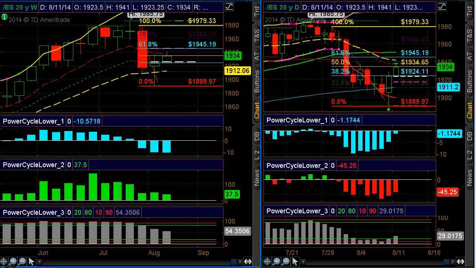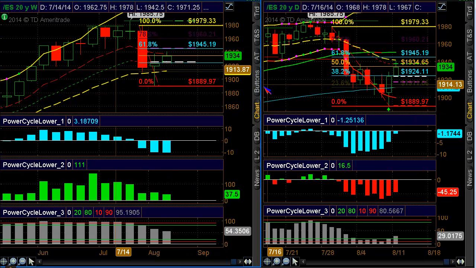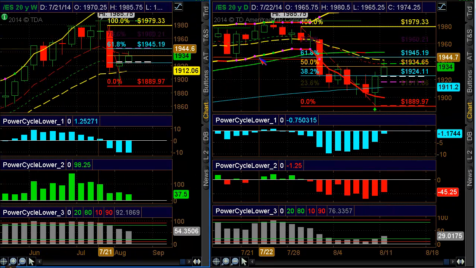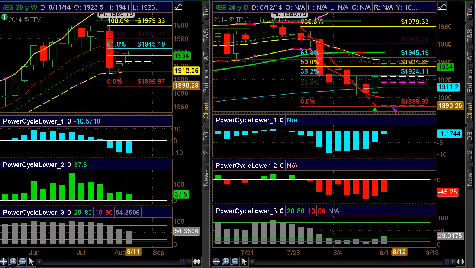In this video I want to go over a key reversal pattern and show you the setup and what it looks like, and then show you potentially where the market needs to go next. So you're looking here at my chart. This is the S&P futures, and the chart on the left is a weekly time frame. Chart on the right is a daily time frame.